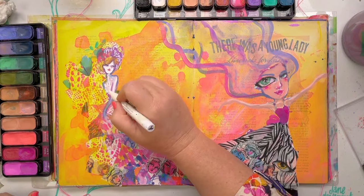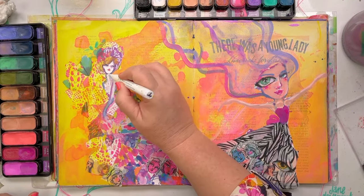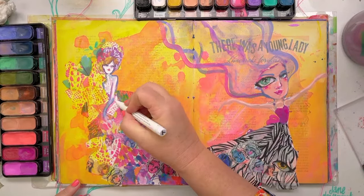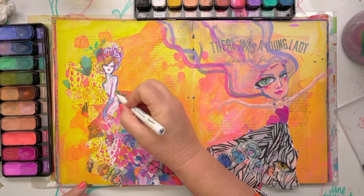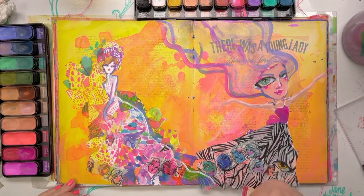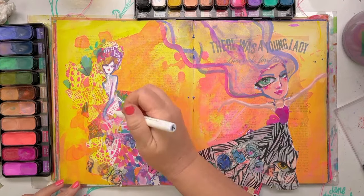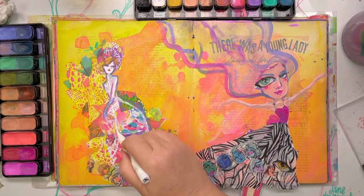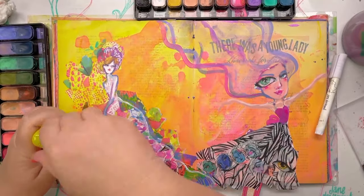This is a Brush with Fame marker - an acrylic no-shake marker with the brush tip. I've got a trashed one and my good one because it comes in a set of two. You can have a trashed one and a pristine one, and then the trashed one can do things like this - I don't have to worry about it. I'm dragging it through not quite dry acrylic. Leave her with those lines - looks like she's walking.